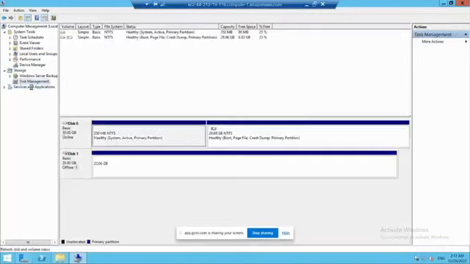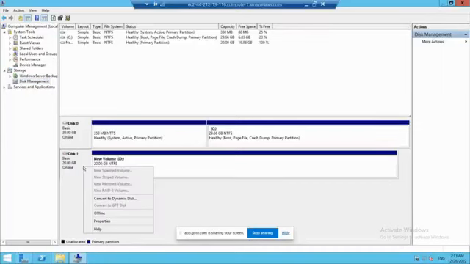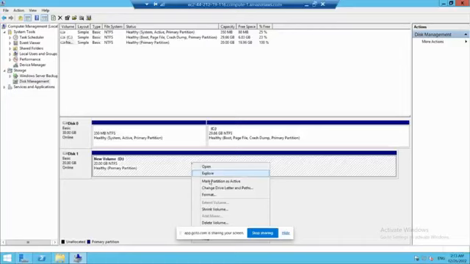Click on this one, refresh it. For example, what is the drive I have attached here? 20 GB. Can you please mute your system, sir? So right click on this one, make it online. How do you attach it? Right click on this one, and then what do you do? What do you want to do?